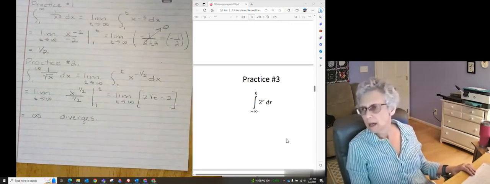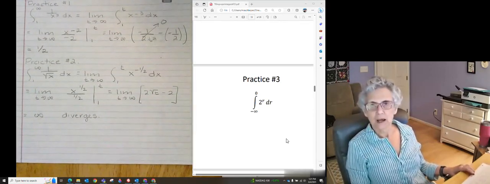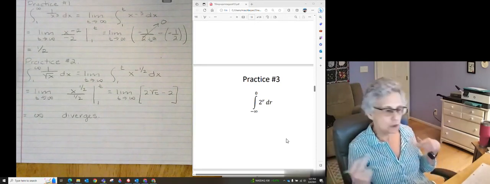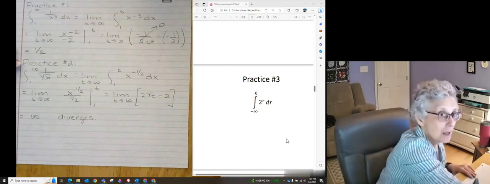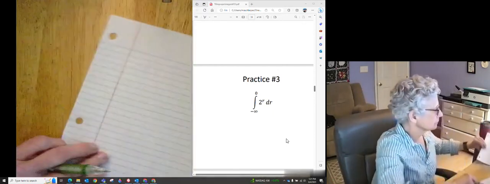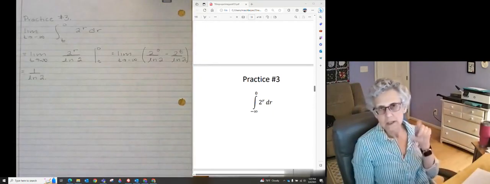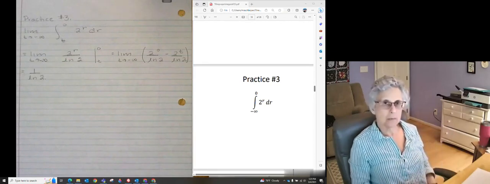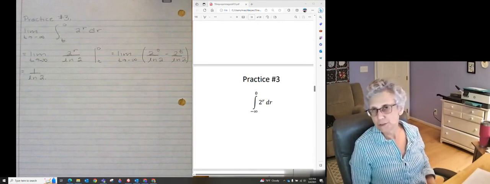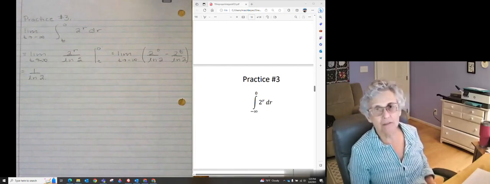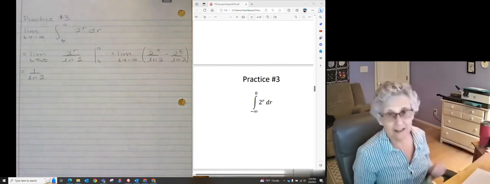Let's look at, oh, this one's different. We have an exponential function, but the base isn't e. How unusual. You're going to have to remember how to integrate that. So maybe you had to open up that last PowerPoint from when we did the strategies for integrating and remind yourself what the integral of a base rather than e to the x is.